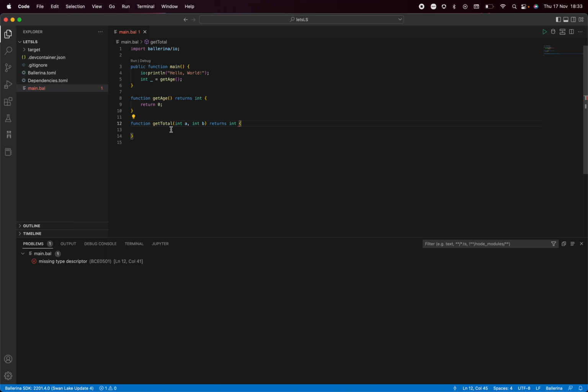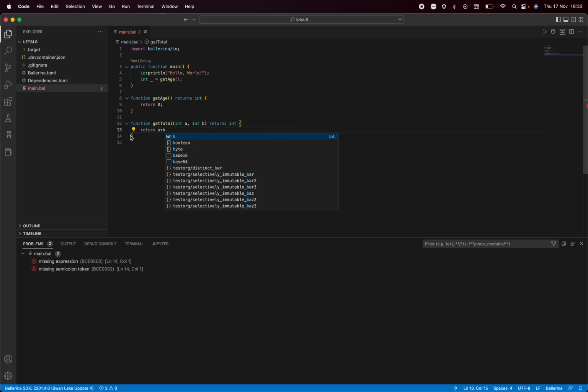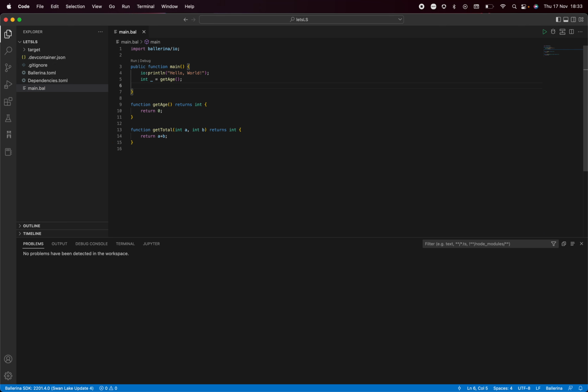int. Okay, let's return a plus b, and let's call not get age, get total. Here this is called signature help, and you will be guided; in this case it's expecting an int.